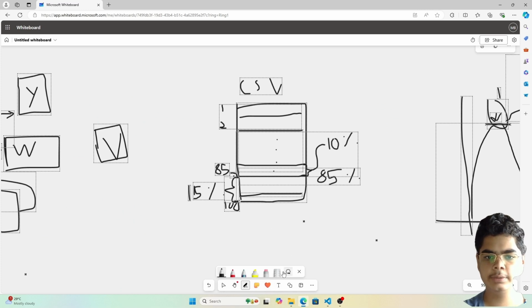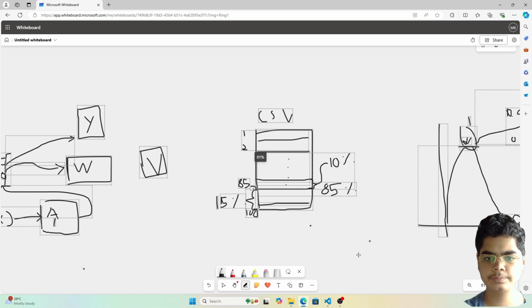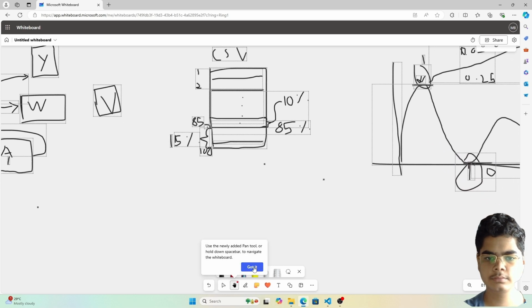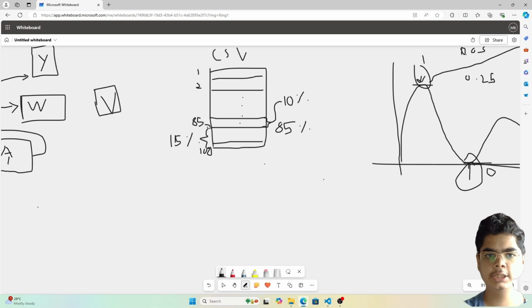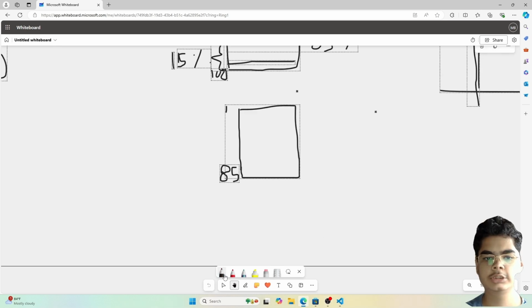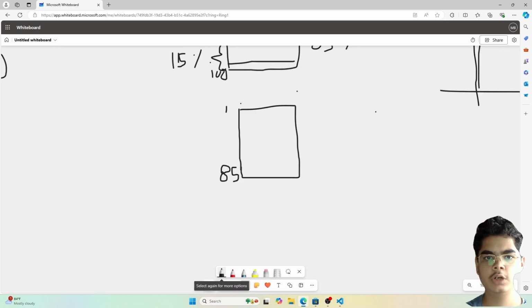Okay, so now again let me explain it from a diagram. Let us take this 85%. This is our complete data, and here I am taking only 85% of the complete data, so 1 and then 85. Now let us say I want 90% of this data. 90% of 85 will be something like 76.5, so it will round off to 77.